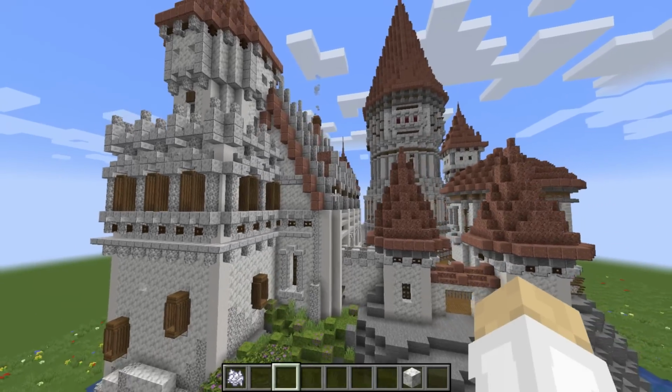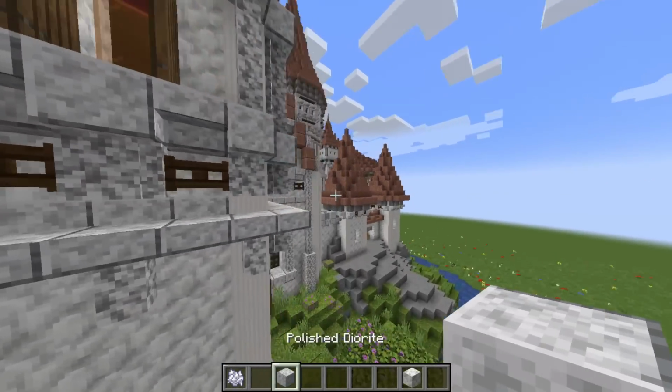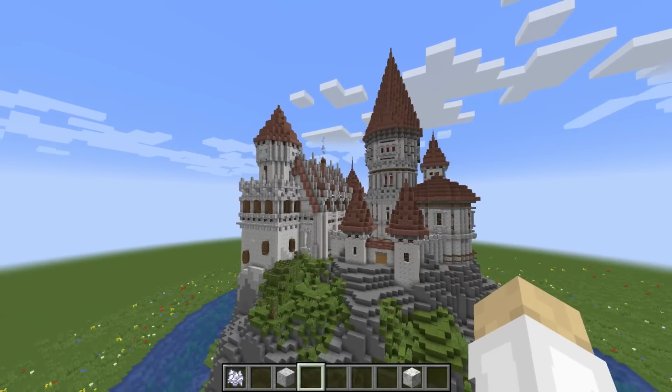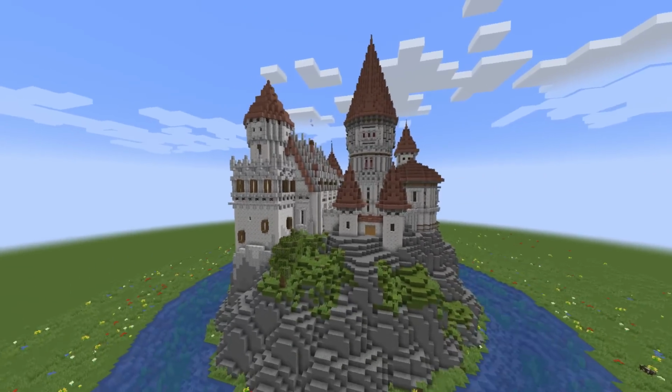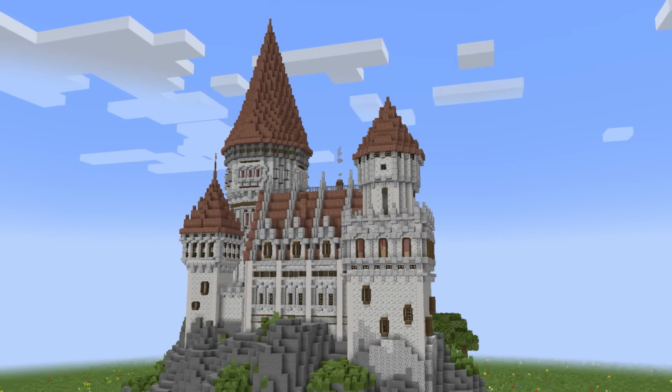But there you go. I'm really happy with this calcite block, and I think it really works with diorite, especially polished diorite. And you could change the roof around to a different colour as well, but I think the granite just complements it perfectly. So there you go. The calcite castle. I might have to build in this style again in the future.